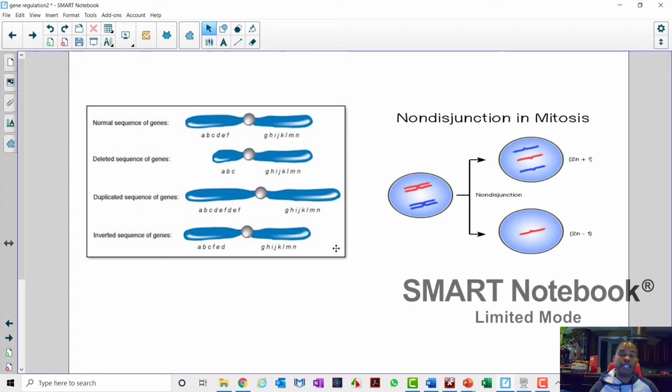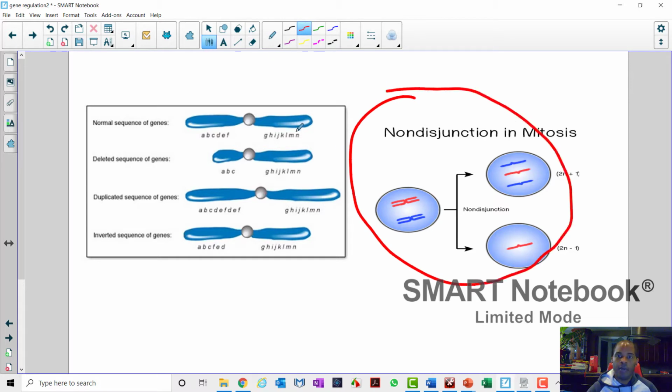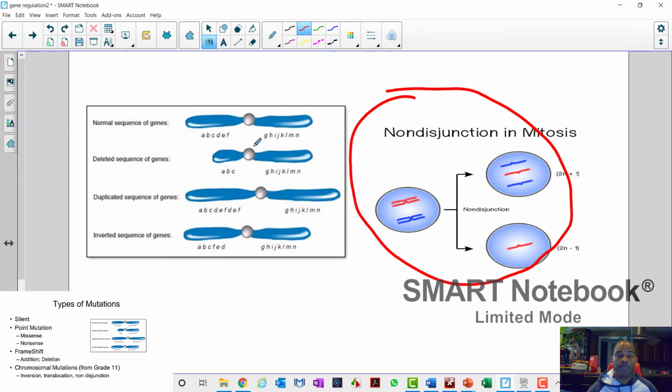The idea that the chromosome could separate incorrectly in the form of non-disjunction, as you see on the page here. Right? A non-disjunction, we could see this happen right here. Right? Or, so that non-disjunction could happen during meiosis 1 or meiosis 2, producing a trisomy or a monosomy like Down syndrome.